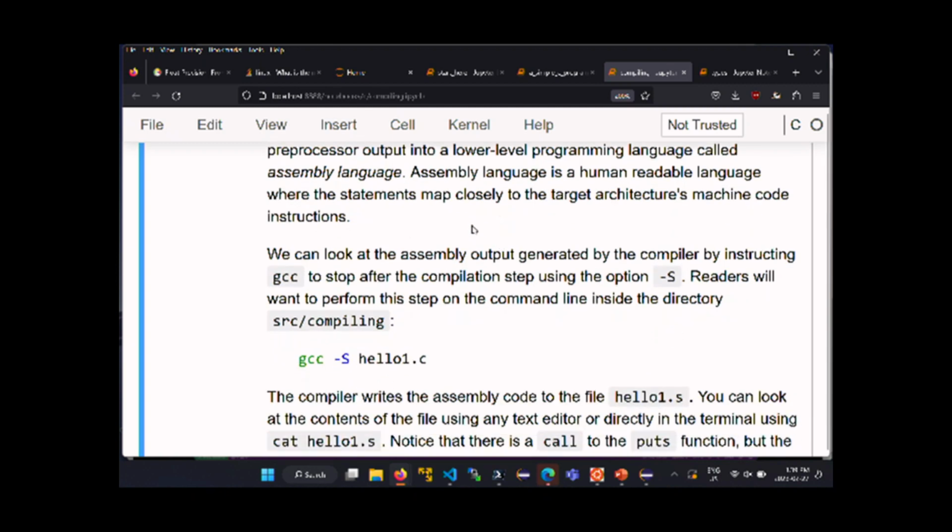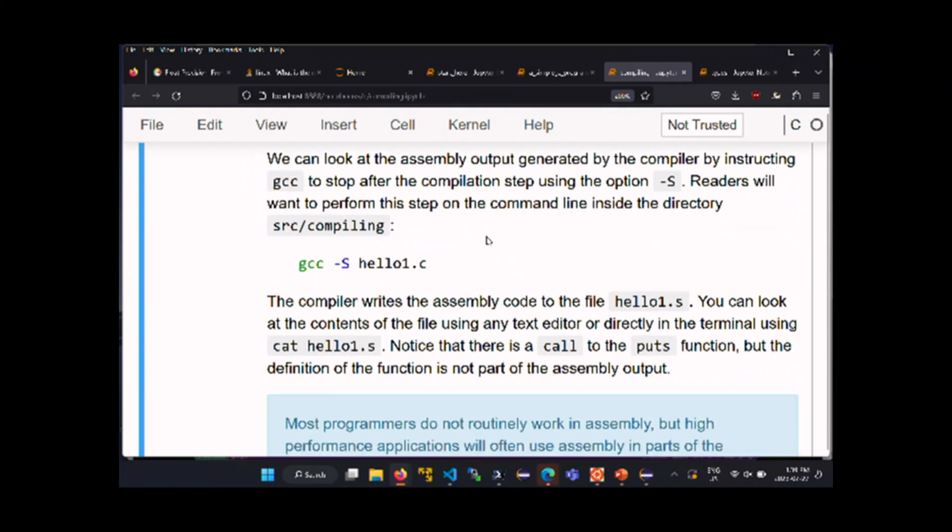Each statement in assembly language closely maps to some instruction that the CPU can understand natively. If you want to look at what the assembly language output looks like, you can ask the compiler for it. -S asks the compiler to stop after producing the assembly language output.